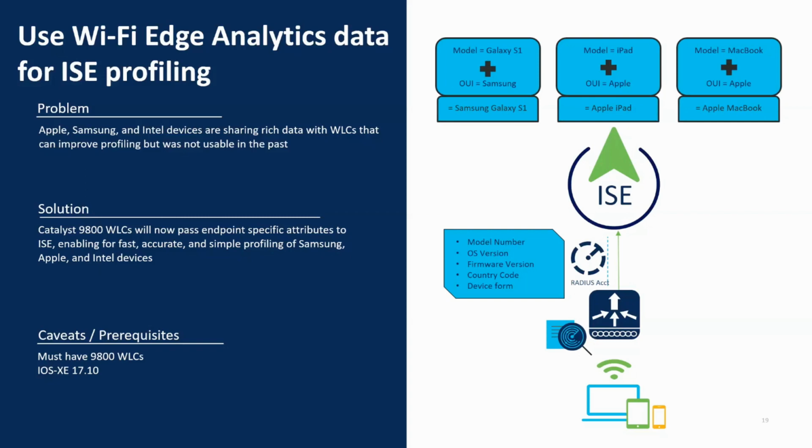You do have to have Catalyst 9800 wireless controllers running IOS XE 17.10 or later to take advantage of this. And this is just the first step in our Wi-Fi Edge Analytics data. We're going to keep working with different manufacturers and build upon this so that it gets more and more granular as we keep going and going and going.